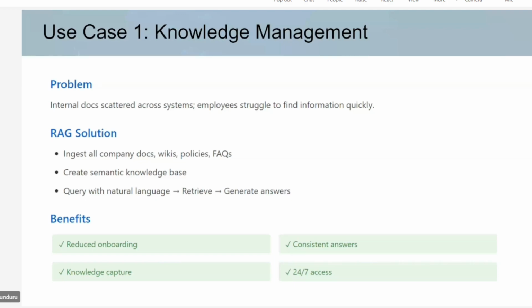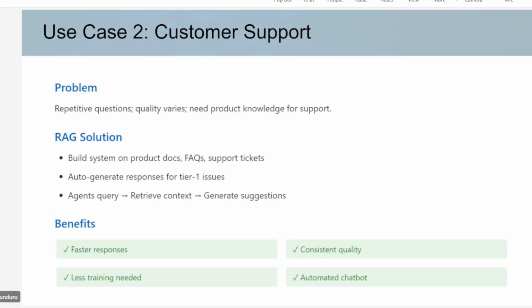But if we do RAG, we can create a chatbot, train it on our organizational data, and query all company documents, wiki, policies, etc. The benefits are reduced onboarding, consistent answers, knowledge capture, and 24/7 access. No need to reach out to someone.